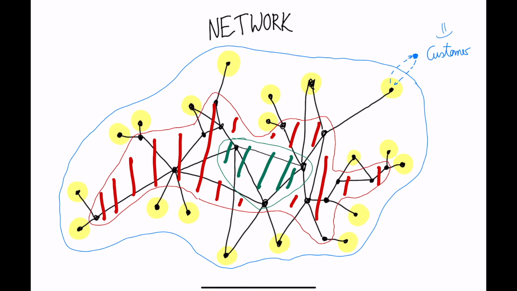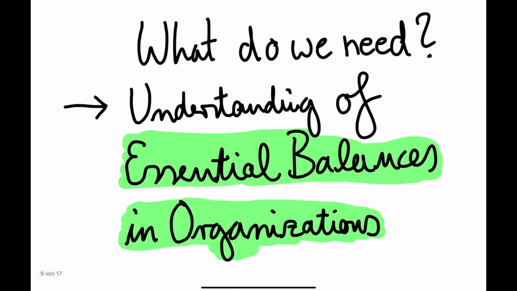Yeah, so all these visualizations have their pros and cons and reasons why they exist. Now, at the end of this first video and the big why, I would like to dive a bit deeper into typical dilemmas or paradoxes or essential balances in organizations. And I'm referring here to a book written by Ivo Velečkov, which I highly recommend, and which explores in a very easy to understand way what the essential balances are and how they are connected to each other.